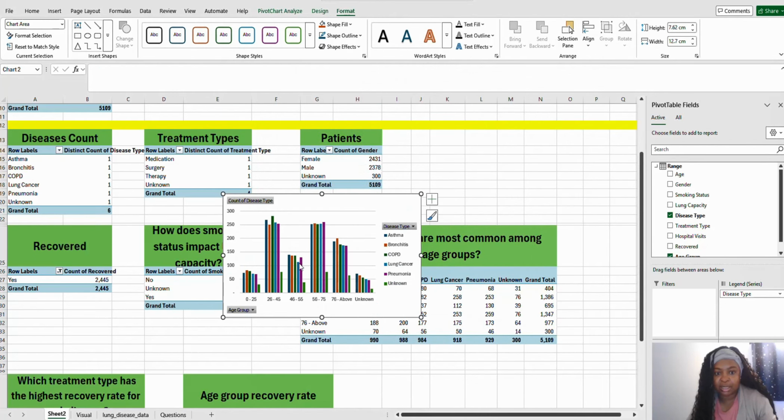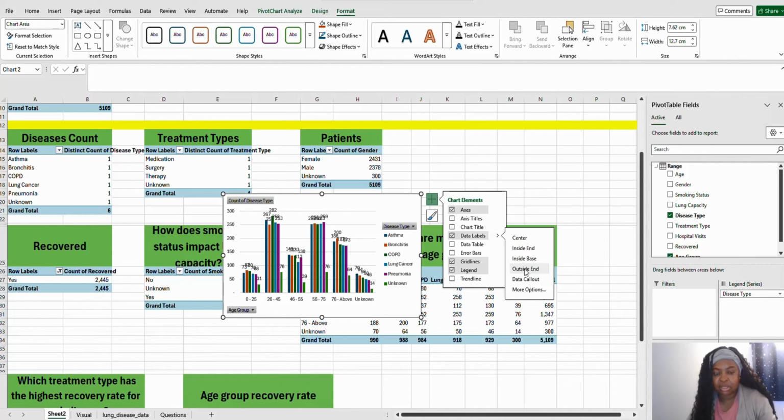For this one, I am not going to remove the legend. The items here are called the legend, because if I do a callout like this, let me show you data labels. If I do a callout, you can see how clumsy it is. The numbers are so clumsy. So I'll take out the data labels. I want it to be as clear as possible.